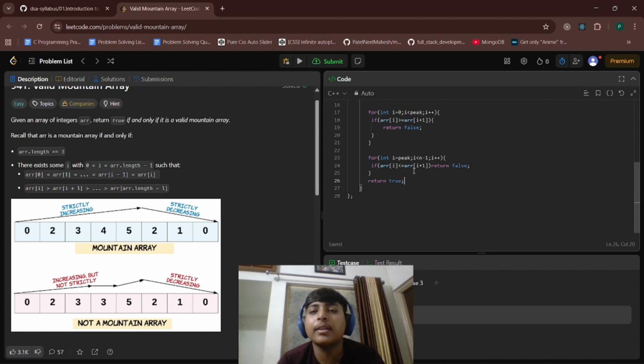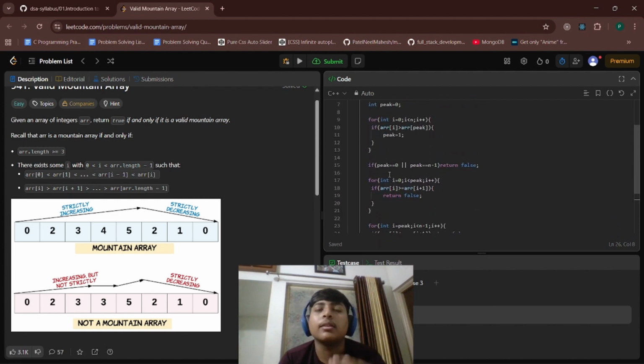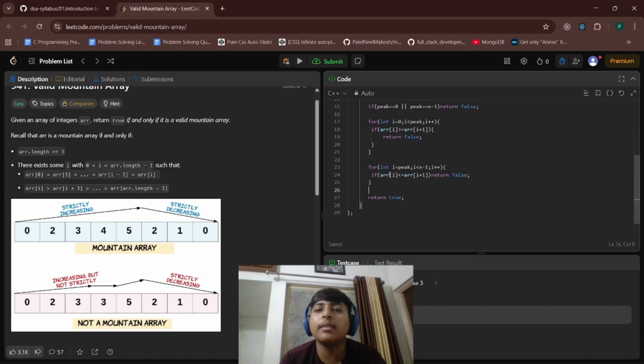You see, I start that loop from peak to n minus 1, and n minus 1 is the last element of the array, and give one condition: if array of i is equal to array of i plus 1, both numbers are the same, and that array is not a mountain array, return false. And in the last I write return true, because if all for loops and conditions are false, that array is obviously a mountain array. That's why in the last I write return true.